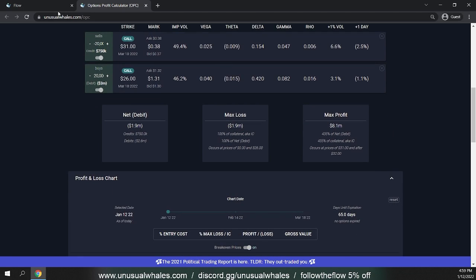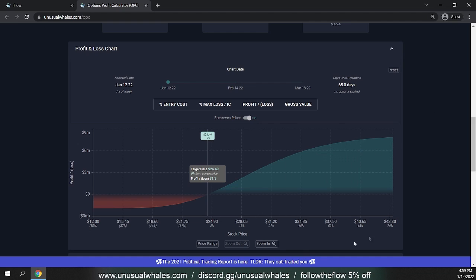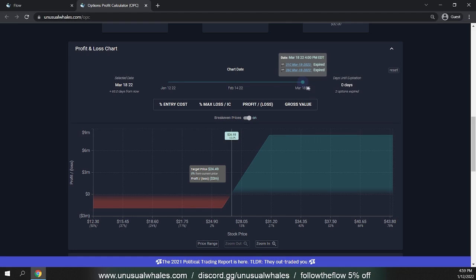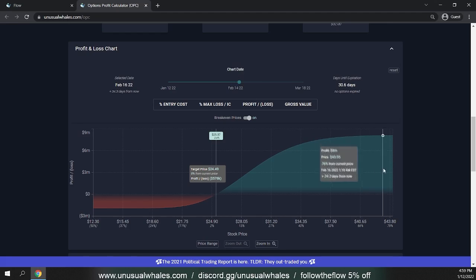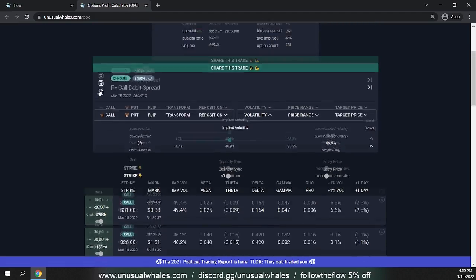So now we're looking at it properly for what it is. We're looking at a call debit spread, which is just a straight up bullish position. All right, so that's more like it. We obviously want the underlying to go up, and that's how we make money. Is it just linear? Okay, so it's not linear, there's a curve to it. But the contract's price goes up when the underlying price goes up, and obviously there's time decay and all that. But yeah, this is the proper way to look at this trade. You have to close out the unrelated bits.